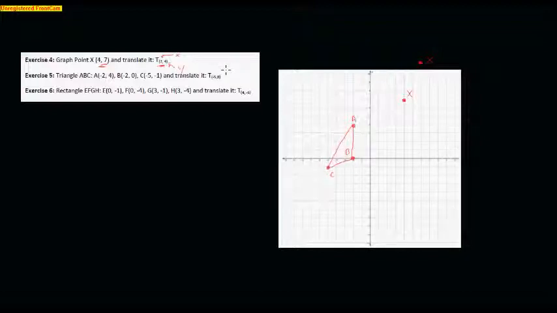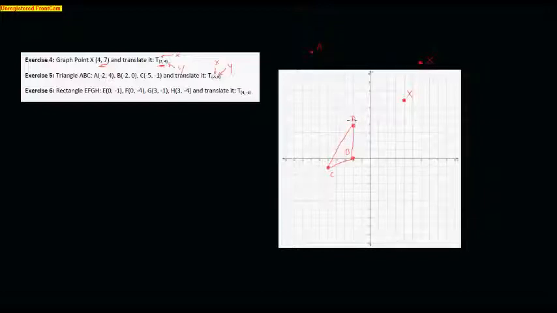Now they want me to translate it (-5, 8). Again, this is what I'm going to do in the X direction, and this is what I'm going to do in the Y direction. That simply means I take each one of these points and I move it. Let's move A first. We're going to move A -5 in the X direction, and I'm going to go up 8, and that starts out at 4. If I go up 8, actually I'm going to go off the coordinate plane again. It's going to be way up here. That's going to be A prime.